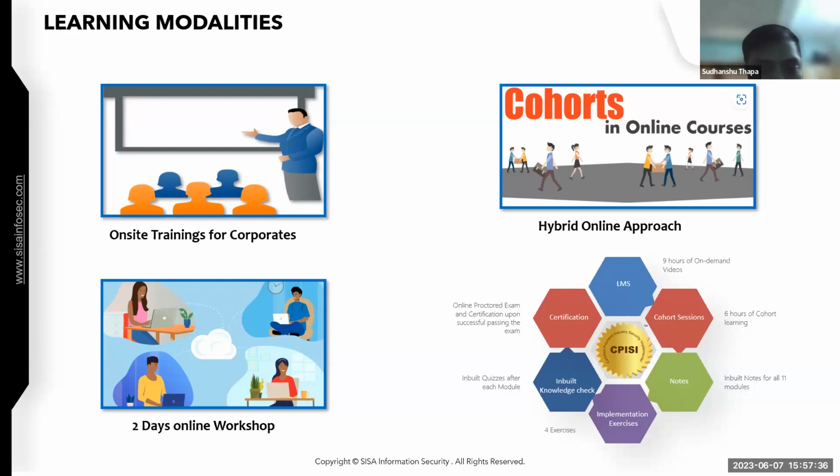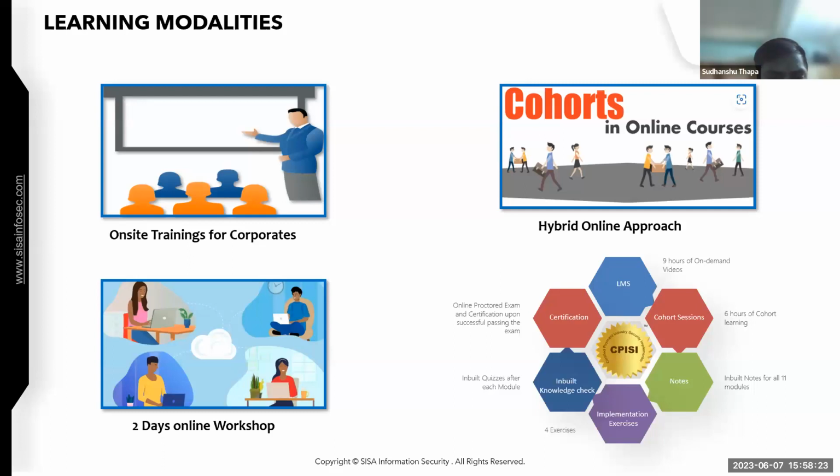and in this hybrid model, we give you access to the platform for 30 days. And every Thursday, you have the live session with Manoj in the evening at 7 p.m. till 8:30. So 90 minutes on a weekly basis. There will be Karthik, there will be other trainers from our team, like Manoj informed. In this hybrid model, we normally deep dive into the subject. We have a lot of content to cover and a lot of case studies to discuss. So we make sure that you're able to talk to the trainer, discuss or engage with them. We try to make it as engaging and interactive as possible. Every Thursday, like I said, we will have this live training in the evening for 90 minutes.